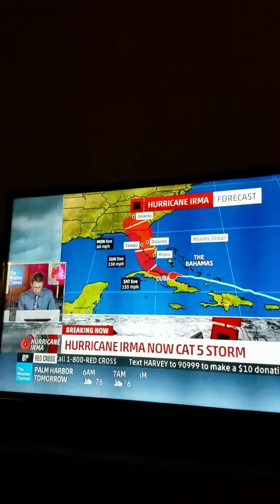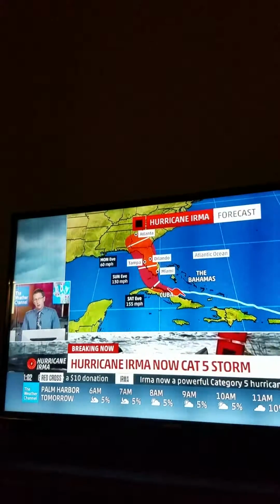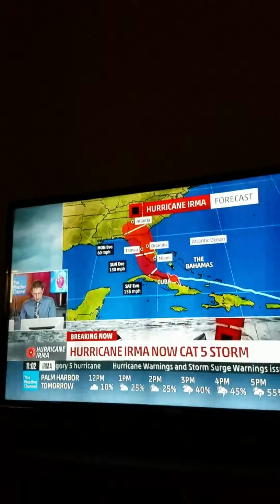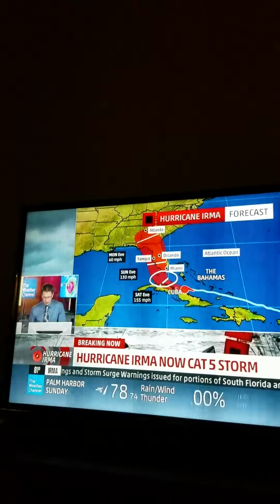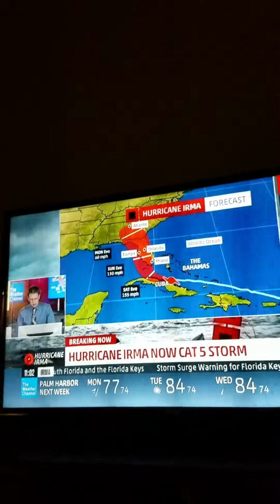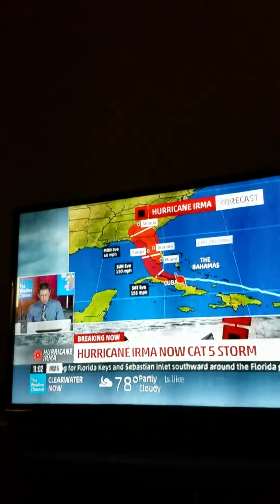You're still under hurricane warnings and storm surge warnings on the southeast coast of Florida. The right edge of the cone still goes over Miami, so this is still going to affect all of the Florida Peninsula with some very dangerous conditions. The intensity forecast still essentially says we're going to have at least a Cat 4 between Cuba and the Florida Keys, so it could come ashore as a 4 or a 5 over the Keys and into southwest Florida, and then how much time it spends over land would determine how strong it is when it gets to northern Florida.